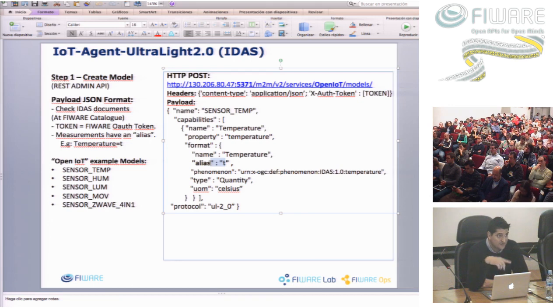And actually, if you are using a device model that is already in the Open IoT service, you don't need to create that. If I create a new service for you, say that you have a company, right, that is called company 2.0. Then I create a service for you, company 2.0. Then you need to create the models, or you need to ask me to create the same device models that you have in the Open IoT service, and I can do this for you, right? You can run this also from Python scripts. And you could be doing this with this HTTP post, of course.